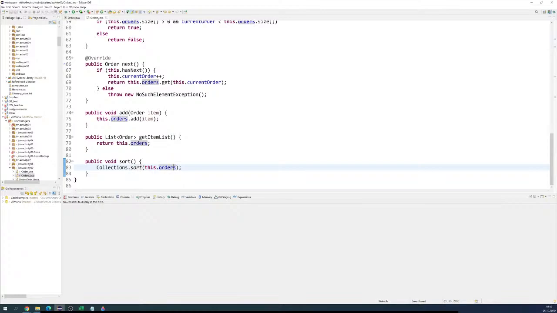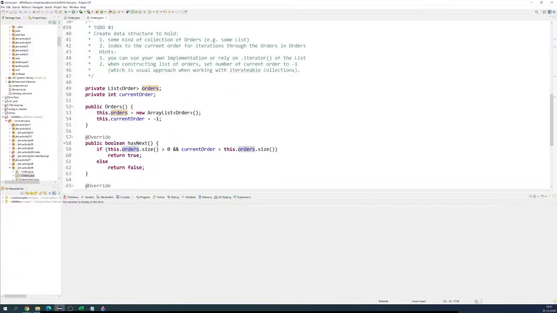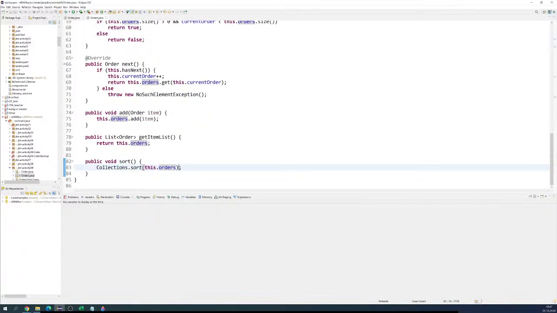So we pass the object, the list, and all the changes done inside this method will be reflected here as well. Once we pass the parameter orders to the method sort, we will get the changed list once this method is called.